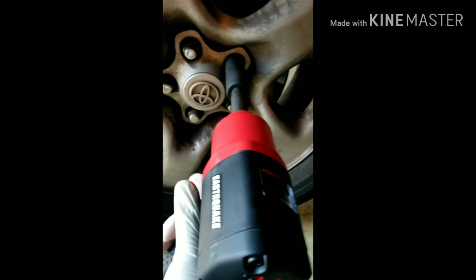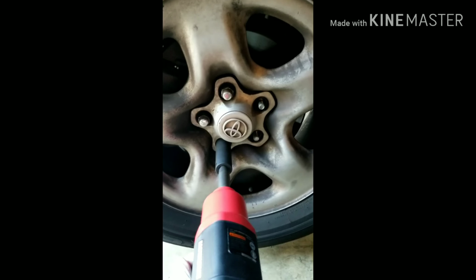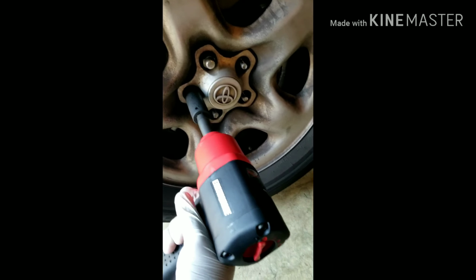For this car, let me see, 13/16 right there. Okay, put it in. Excuse me, I'm doing it with one hand. Put it in right there. It's time to take it out. So lefty loosey, righty tighty. Let me take it all the way to the left. There we go. Then take out the tire. Like that. So I will skip the video until I'm done with all four, then I'll be back.